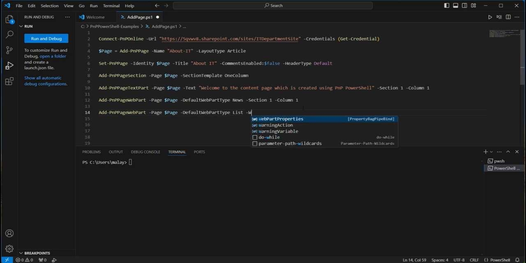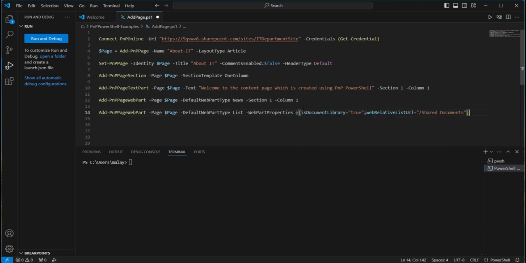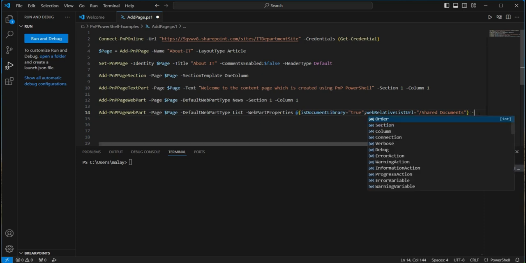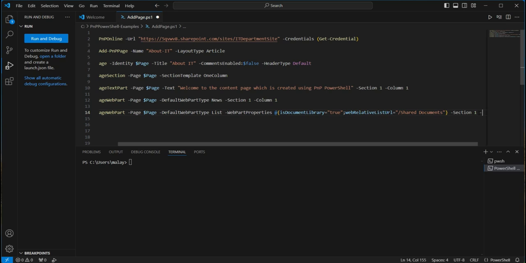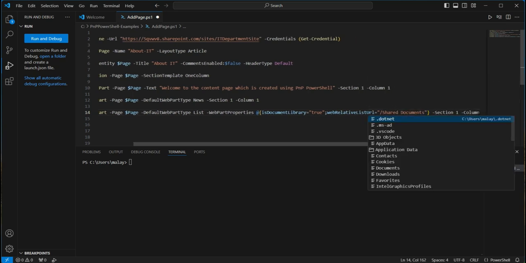So we will have to specify the web part properties, and this is how we can set the property. We'll say @ opening bracket closing bracket, and in between is DocumentLibrary equals true because we are going to display the shared documents, and then specify the WebRelativeListUrl which is /Shared Documents, and of course it will also go in section 1 column 1.